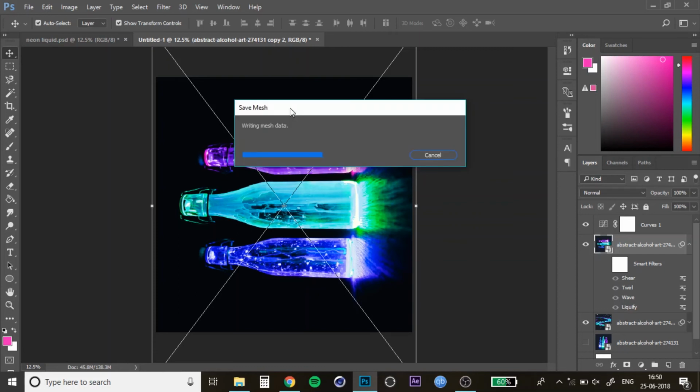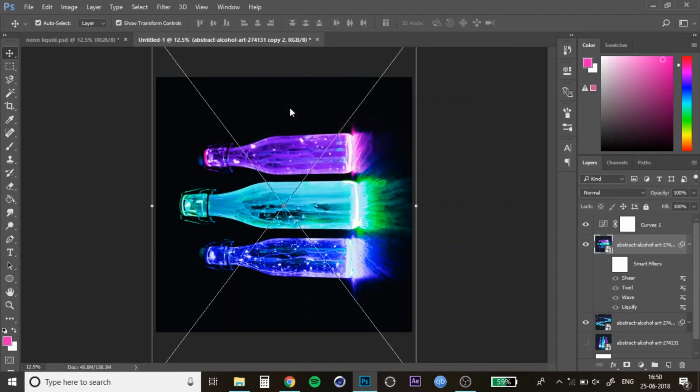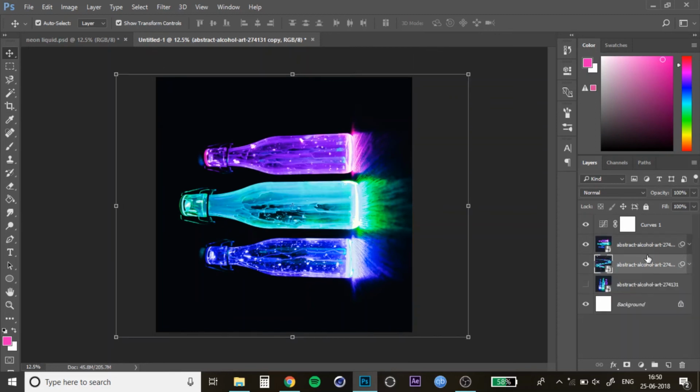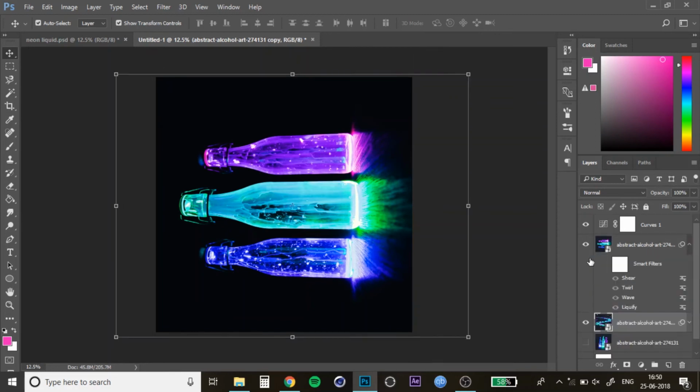It is writing mesh data. Okay, this is taking a lot longer than expected. Okay, now I remember. I need to turn them on.